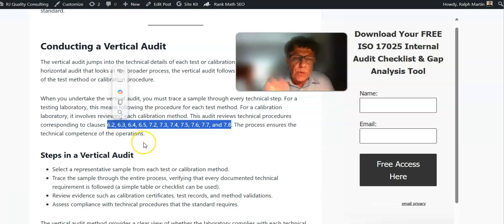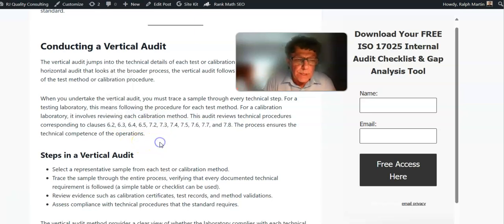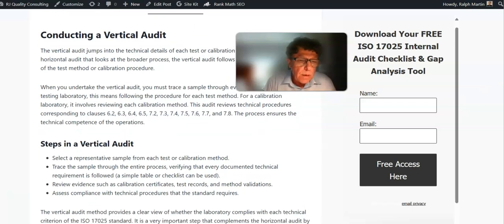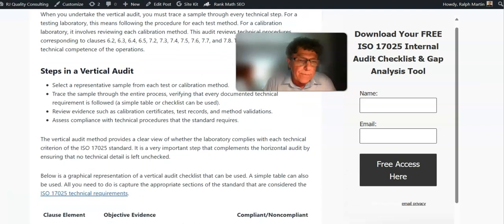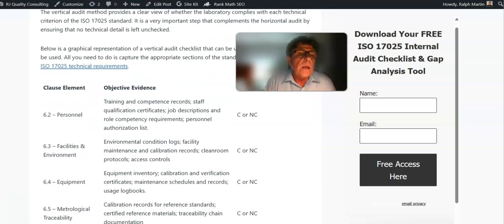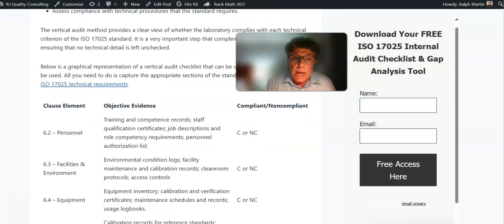I do have a blog article about the technical requirements, what they are, and you can read about that on my blog as well. I have a link to that, but for a real quick reference, I do have a table that can also be used as an internal audit checklist for a vertical audit.